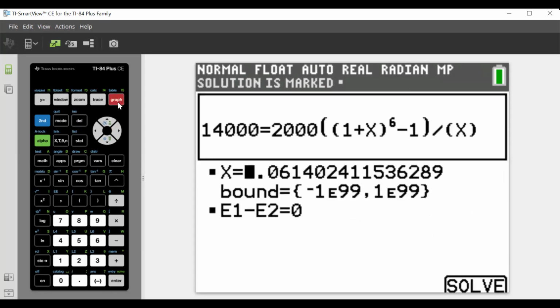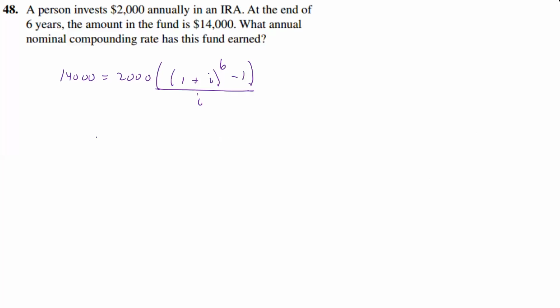And it looks like we get 0.061402, and so it's going to be like 6.14%. So here, i is going to be 6.14%, okay? And again, a lot of the percents, they either vary between two decimal places or three decimal places. So in this case, we're just going to have it at two decimal places. All right, so let's stop here and do one more after this.